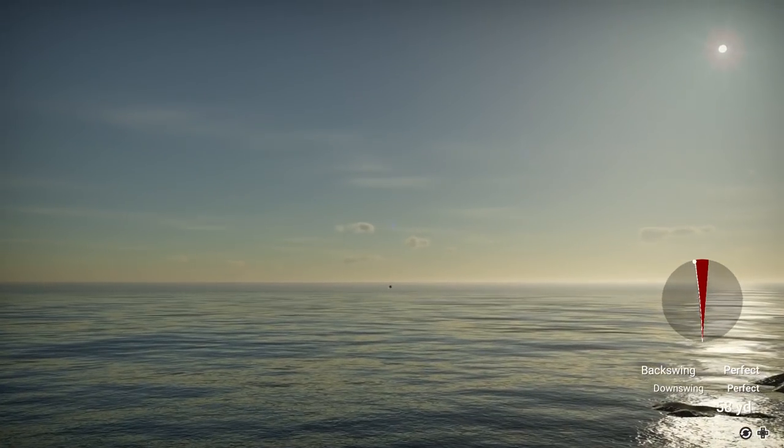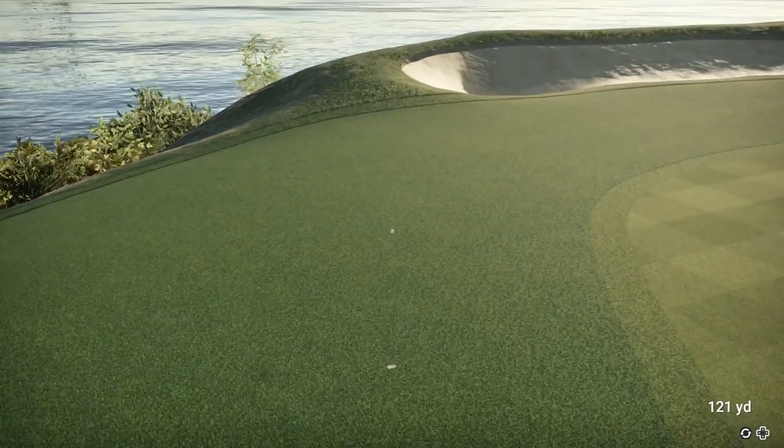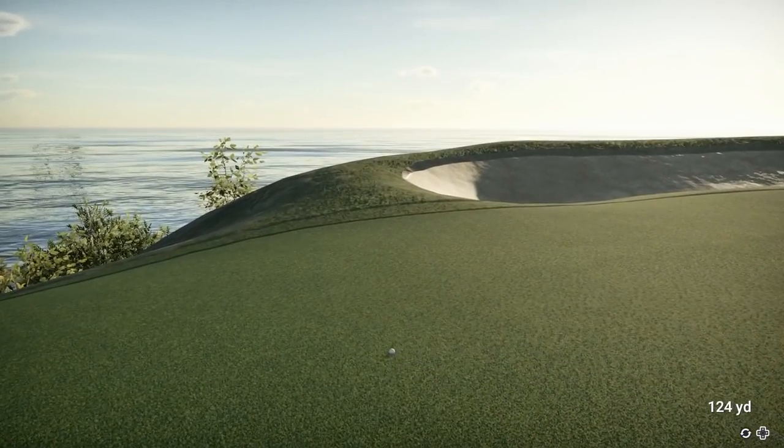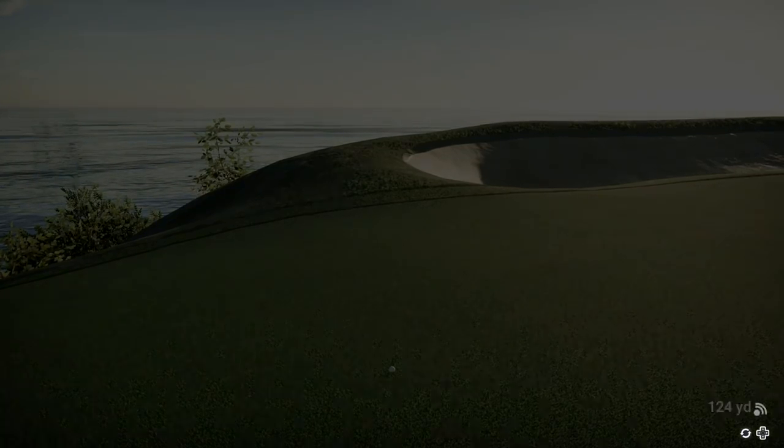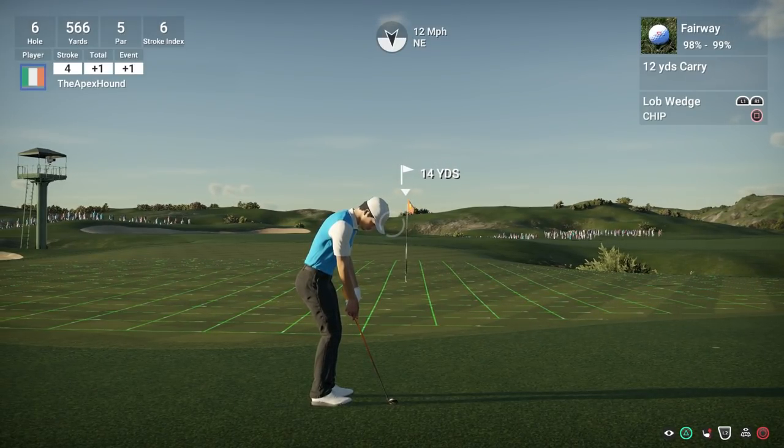That was a pitching wedge. That was a pull, too. Bad pull. Okay, we're falling apart on this hole here. Come on, let's get up and down for... What shot are we taking right now? This is our fifth shot, so this is for par. Let's get up and down for a bogey.